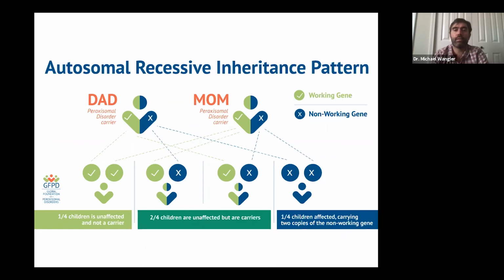that couple now has this risk in which a quarter of the children will be unaffected, and they will not carry either of the mutations from the mother or the father into future generations. A half of the children will be unaffected. They'll be in the same basic genetic scenario as their parents, where they're a carrier for that condition, but they themselves are not affected. But then in 1 in 4 pregnancies, the child would be affected because they actually inherited 2 non-working copies of the gene. And these probabilities, by the way, are with each pregnancy. So it's like flipping a coin each time. You could have a family that has 4 children and all 4 could be affected. You could also have a family with 4 children where there's 1 who's unaffected, 1 affected, and 2 carriers.